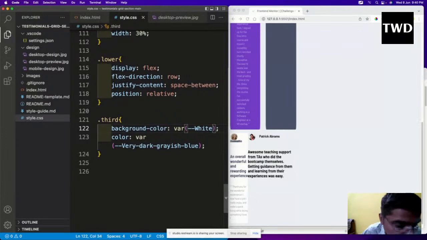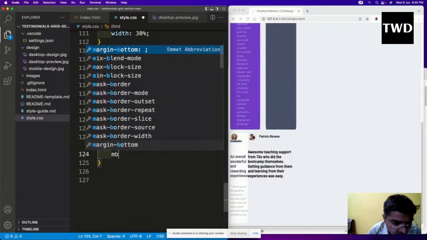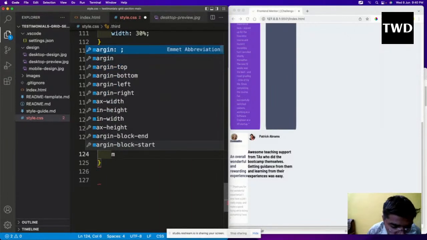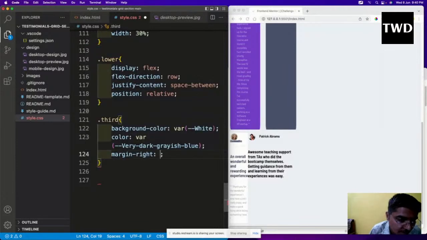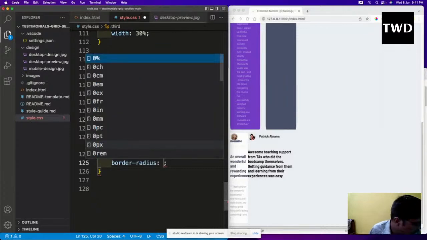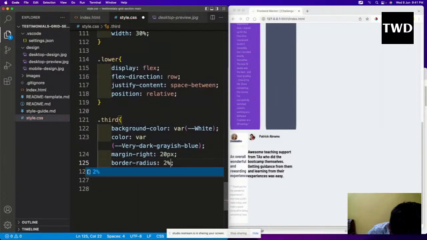Now, background color is white and font color is very dark grayish blue. So now they have the margin bottom. No, not bottom. We'll use right. Margin right will use 20px, and border radius will use 2%.